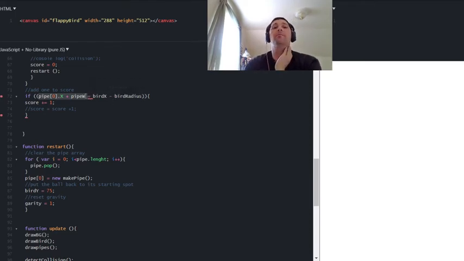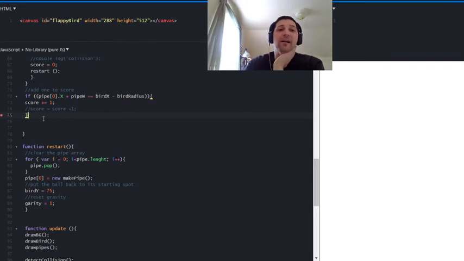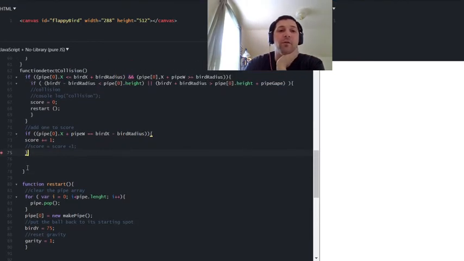And we can't do that because we can't put the value into something that also has math inside of it. So what we want to do is check to see if they are equal. And to check to see if something is equal, we're actually going to use two equal signs. So we're just going to add an equal sign there. And as we do that, the little error goes away, which is great news. And then here we have an unrecoverable syntax error. Okay, so that's not too helpful, but it's a thing, I guess. Unrecoverable syntax error. So again, not much to go by there. It's just unrecoverable, it says. So, okay. We see that this is matching up nicely with that, though.